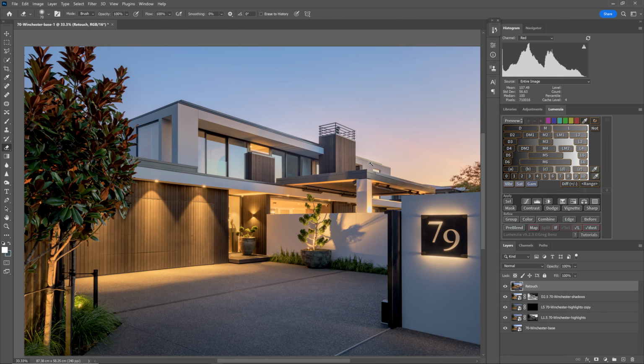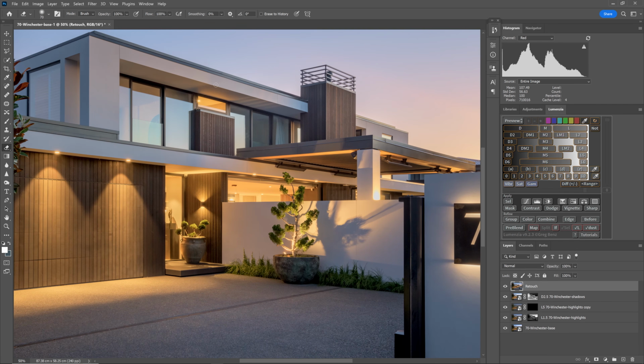So the next thing I'm going to do is actually fix up what I consider to be lighting anomalies. Things that catch your eye and distract the viewer, maybe subconsciously, but as a photographer they stand out like a sore thumb. So the shadow that's being cast by this really cool tree here over the wall is really distracting, and I want to see if I can actually fix that up.